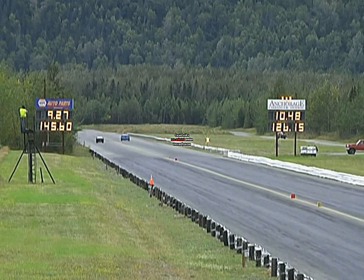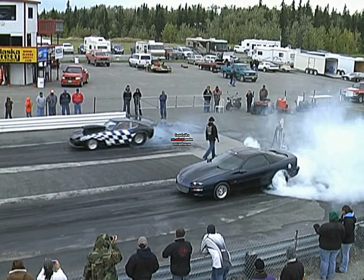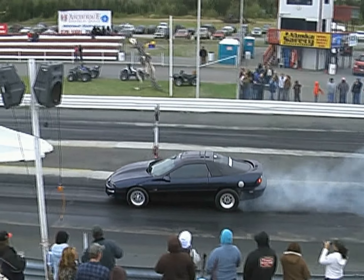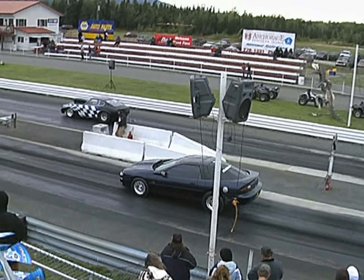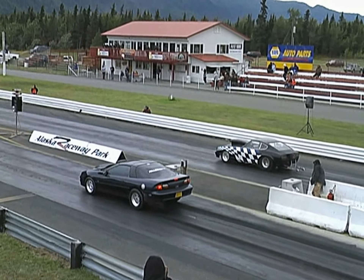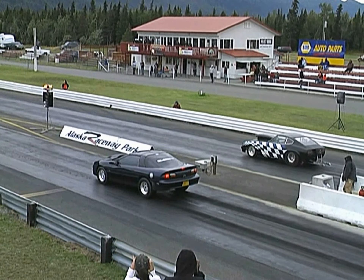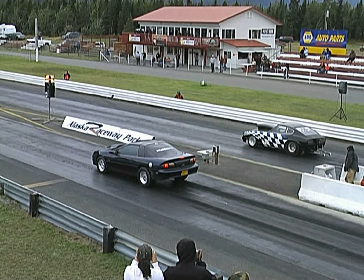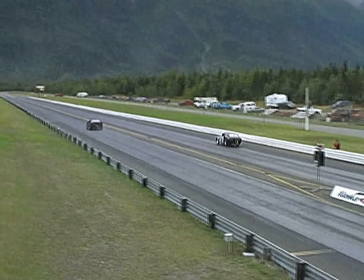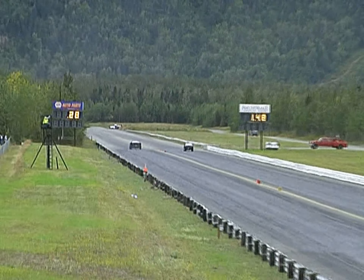That's Clint Stoneham in the 240Z car. Jeremy Miller on the left and Clint Stoneham on the right. This is that 74 Datsun we talked about earlier — a 240Z car from 1974 with only a 151 cubic inch engine, and so it's turbocharged. The delay is due to the turbo spooling on the staging line. There he goes — he cut down the time by about a second. That car can move.